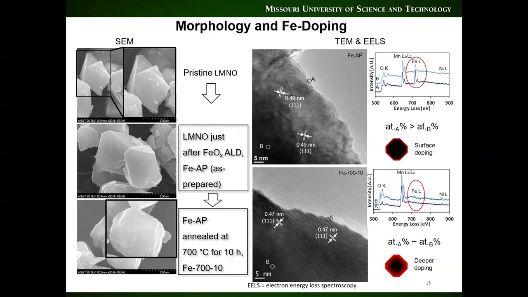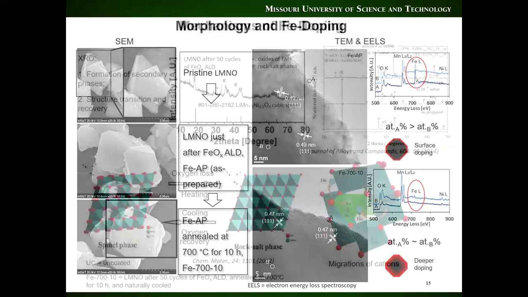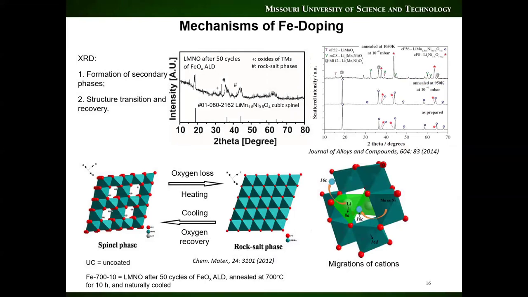After post-annealing, in the bottom right figure, both A and B regions show reduction of iron intensity compared with the Fe-LNMO. By normalizing this to manganese intensity, we can conclude the iron diffuses deeper toward the bulk structure of the LNMO. The reason was postulated by investigation of XRD and the comparison between this work and other references.